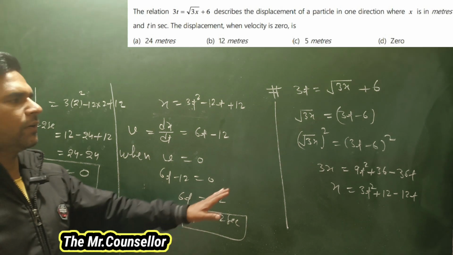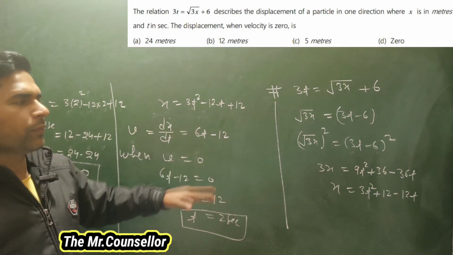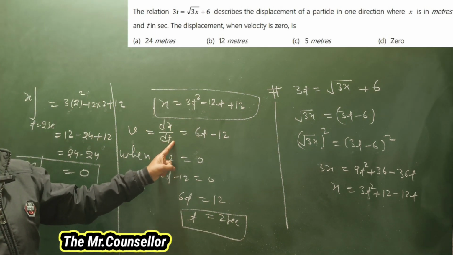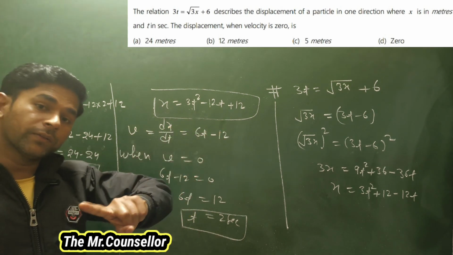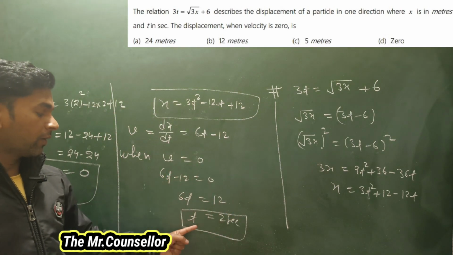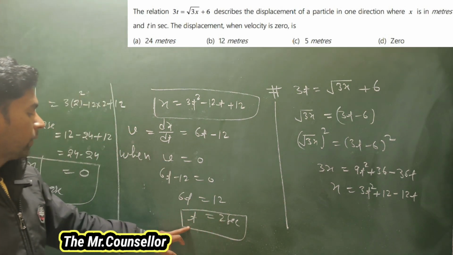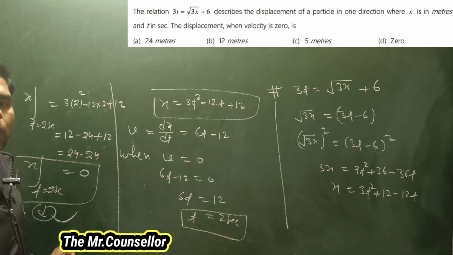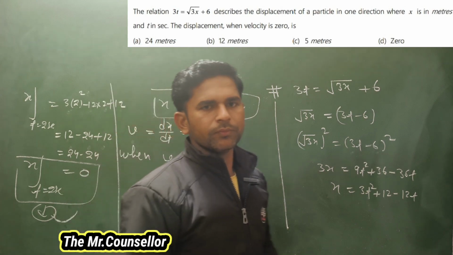Very important question. There is a given time equation, and we converted this time equation into displacement form. This is the displacement form equation. We need to find the velocity, which means the change in displacement with respect to time, so we differentiated and got this value. They are telling us when velocity is 0, what is the displacement. So we consider velocity 0, and got the time when velocity will be 0, t = 2 seconds. Now we place this time here, and the displacement will be 0. So this is the right answer of this question.